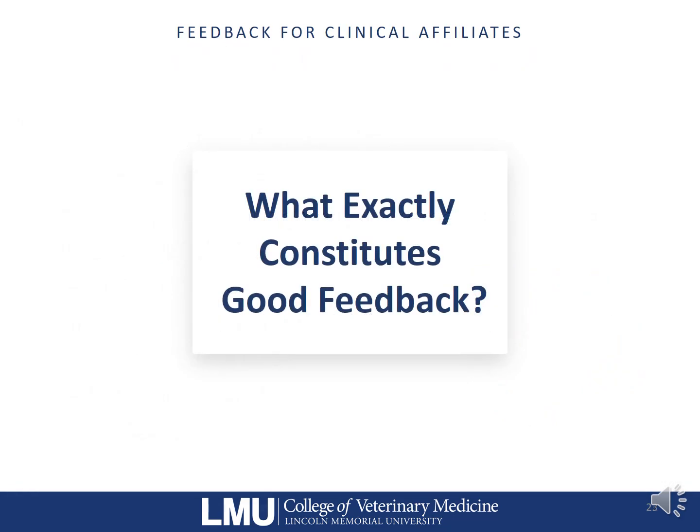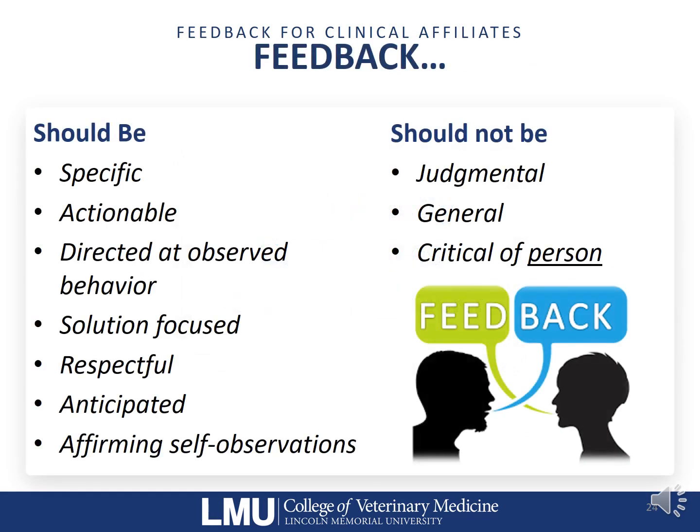What are the components that go into good feedback? With the goal of improvement in mind, it is best to direct your choice of words toward a behavior or action the student can do something about. For instance, make that knot tighter. Not something like, you're too short to be a veterinarian, or your hands are too big to fit in that space. It's all about the decisions and actions they make, rather than assumed intentions or interpretation or things that can't be changed. This is not an exhaustive list here. However, it gives you an idea of what we're looking for.